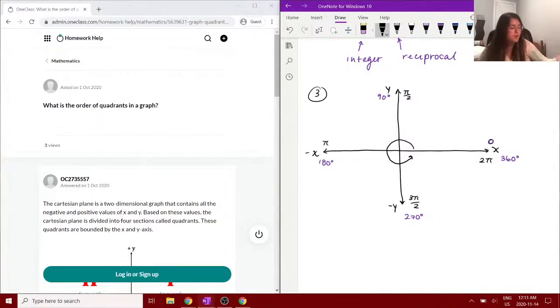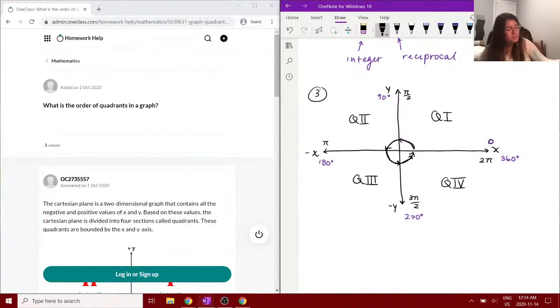Then we label them starting in this first quadrant, right? You go through the first quadrant. So this is Q1. We usually use Roman numerals. Then we have the second quadrant. So this is Q2. Go through the third quadrant, Q3, and finally the fourth quadrant here, we have Q4. So that's Roman numerals for 4. I wrote 2 instead of 2 in Roman numerals, but here we go.